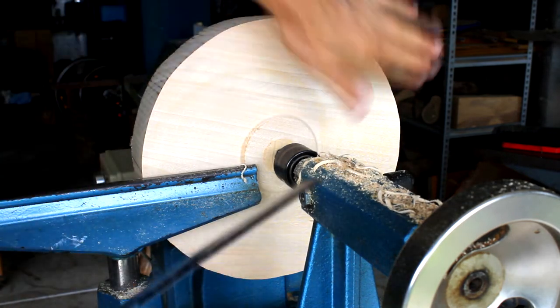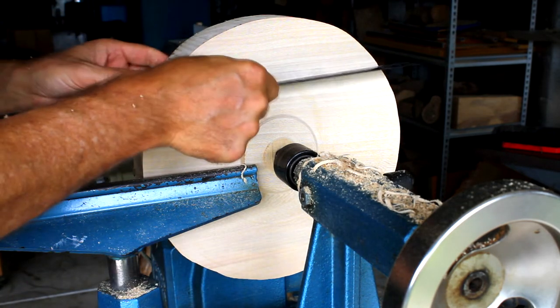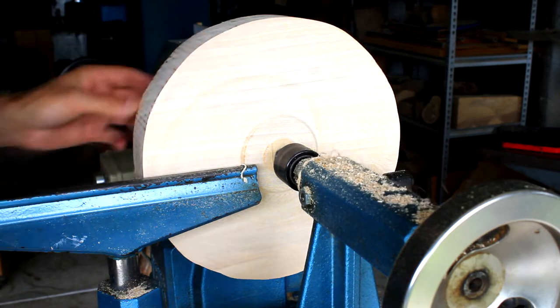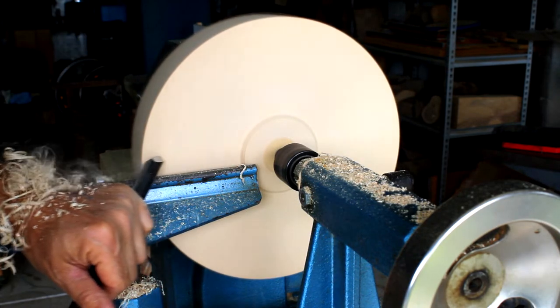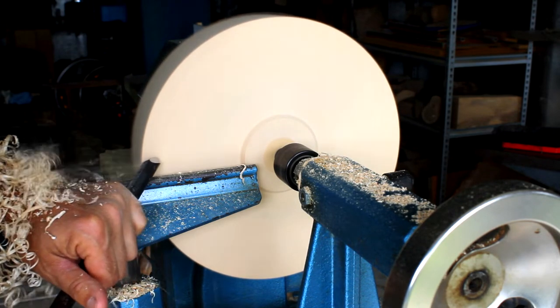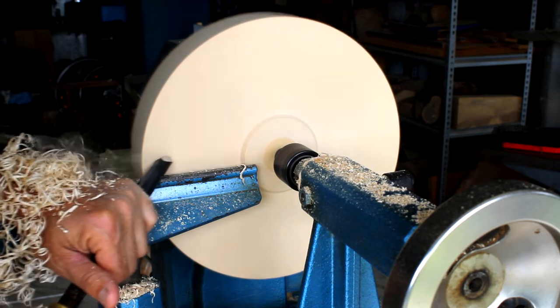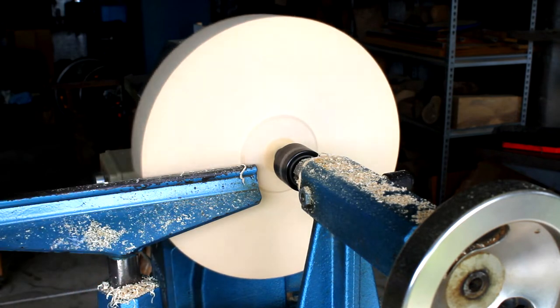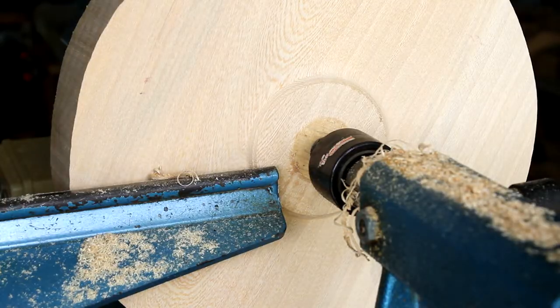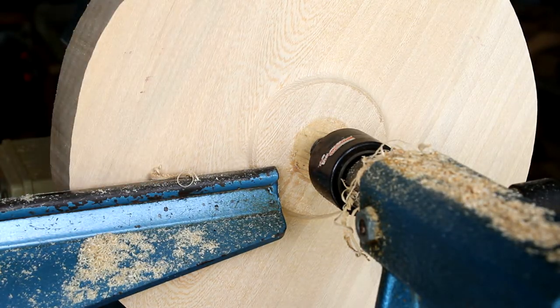I also want to keep this flat as I can, and it's not very flat at the moment, it's a little bit dished towards the middle. So just going to try and true this up. It's just this outside section that needs a little bit of work. It doesn't have to be perfect. Okay, now that's looking pretty flat, I'm just going to create the tenon.